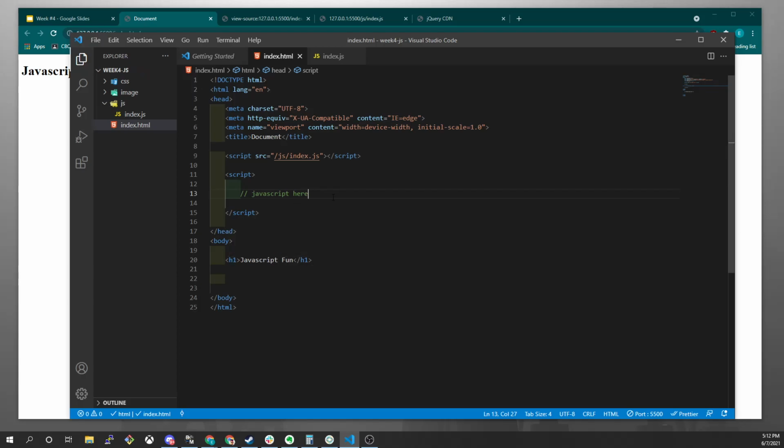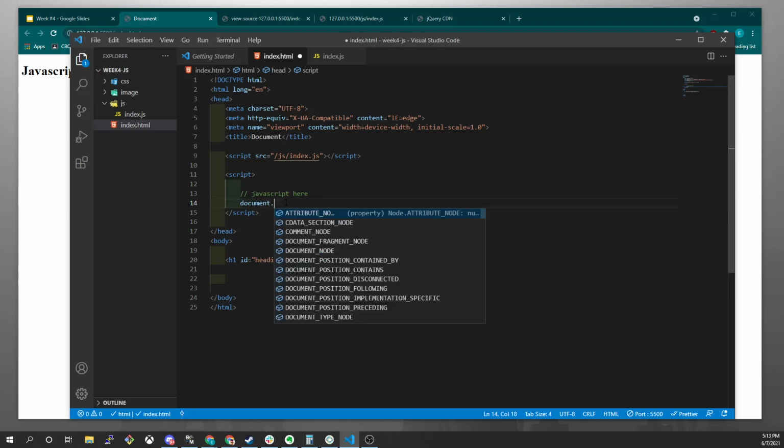Up here in my heading, let's give it an ID so we can play with it. ID equals heading, right? We're going to learn about this probably at some point today or later this week. The whole reason we use JavaScript is that we can use it to change data on the page. A really frequent thing is you'll click a button, it's going to take all the variables and store them on the server. But oftentimes you want to display stuff back, like, okay, the form was successfully submitted. So we're going to use JavaScript really frequently to update content on the page.